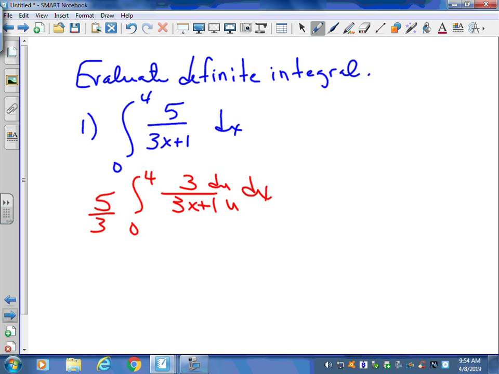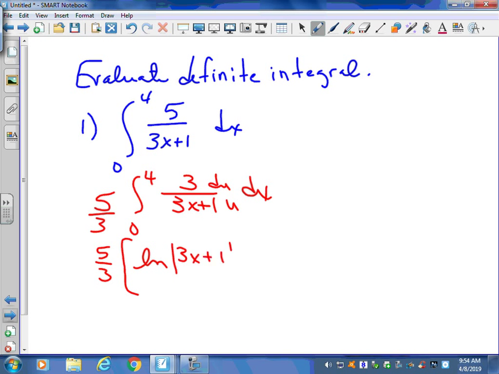We've cleaned up the problem. We've made the bottom u, the top's du. So we're good to go. Now here's where you get some options. You can put 5/3 in front of the whole problem and don't work with it until you're done with the first fundamental theorem of calculus. Or you can put 5/3 on each one of your f of b minus f of a work. Does that make sense? I don't like putting it on each myself because I think that makes it a little bit more complicated. So I always keep my 5/3 out here, but if you want to put it on each one, you're welcome to.